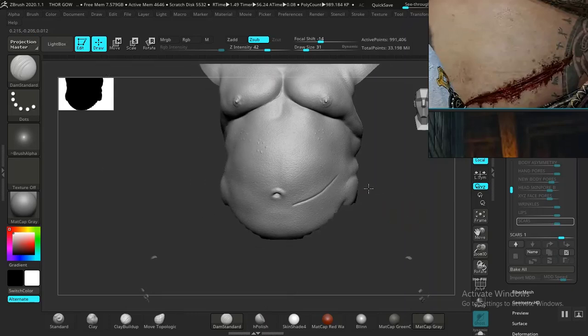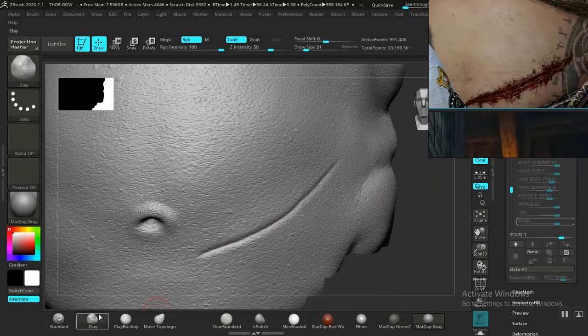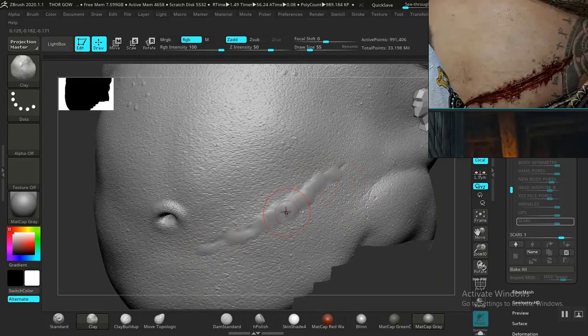So I'm going to use this as a directional flow of how I should add my sky in there. With the clay brush now, I'm following the direction of that cut line, filling it up. I just added that as a guide to help me have a better flow to it, and I'll fill that up. Obviously the ends should be tapered in, a bit thinner, but the center part should be a bit broader. So let me broaden out the center parts.